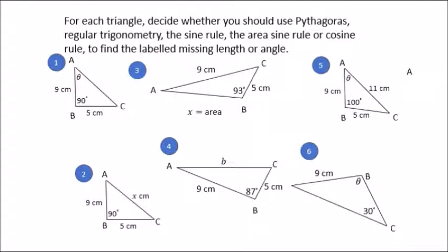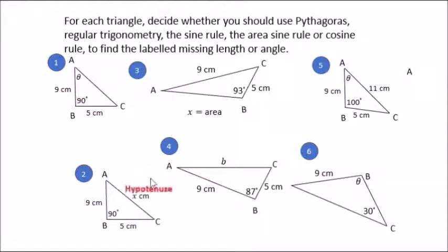Therefore, the rule that we need to use with them is going to be fairly basic. Whenever you have a right angle triangle, we're either going to use normal trigonometry or Pythagoras theory. In question 1, we have an unknown angle and we have two other sides given, apart from the 90 degrees. Therefore, we have the opposite side, an adjacent side, and an unknown angle, so we're going to have to use trigonometry in a case like that. Whenever we've got two sides and an angle that we're interested in, it's trigonometry.